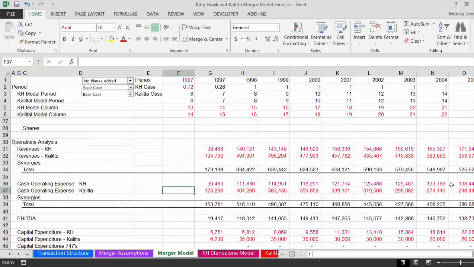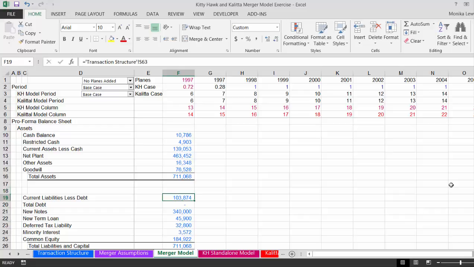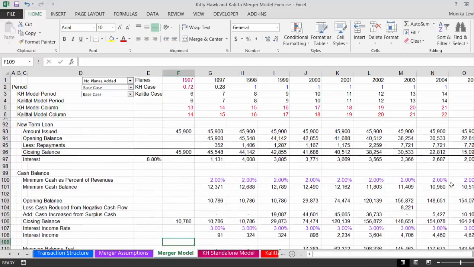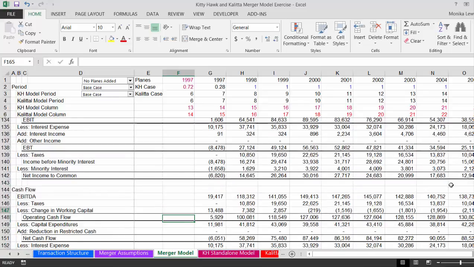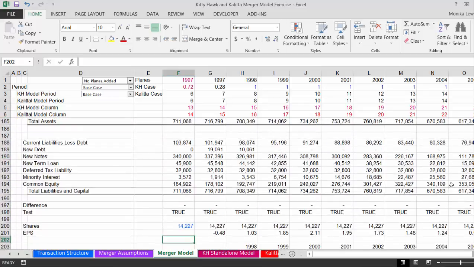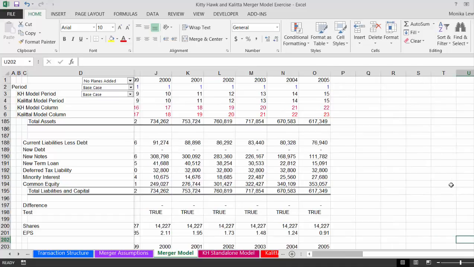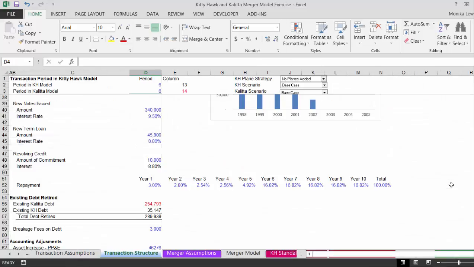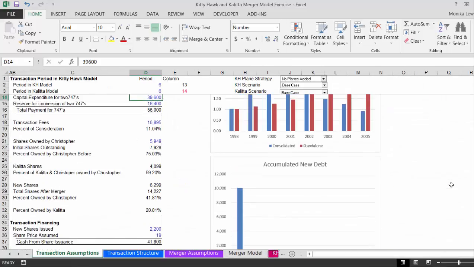F222, I assume that comes from this balance sheet. I should have taken it from the balance sheet upstairs, but whatever, you see the idea. Okay, and then finally, at the end of the day, the balance sheet still balances. You've gone through a whole kind of analysis.